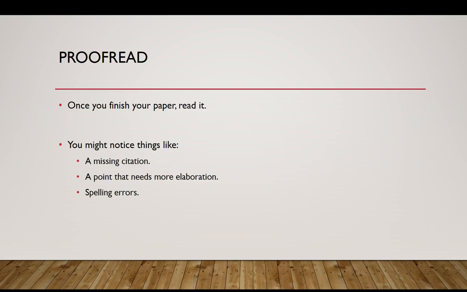And after you've written your paper, the last step that I'd suggest is proofread. If you give yourself enough time that you can read your paper through in its entirety at least once, you might find things like a missing citation. You may find that a point that you thought you had covered well needs a little more elaboration. You may uncover a spelling error that spell check might not have caught. Or it could be something as simple as you want to quote something and you're missing one half of the quotation marks.